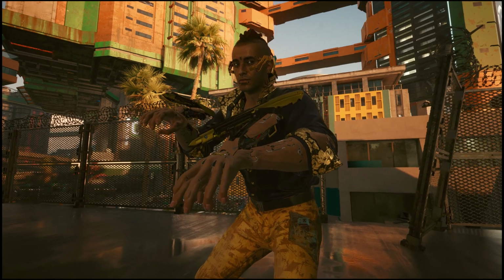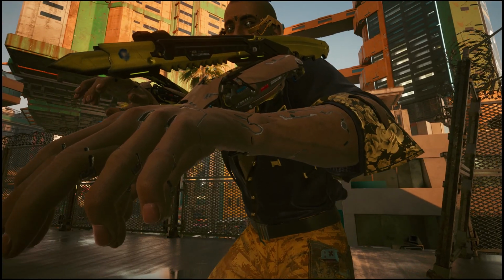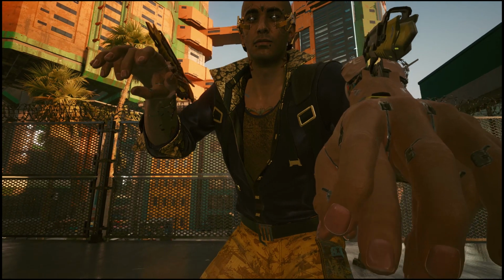Also, this is what your mantis blades look like in photo mode. You have double the amount of fingers and you're kind of wobbly.